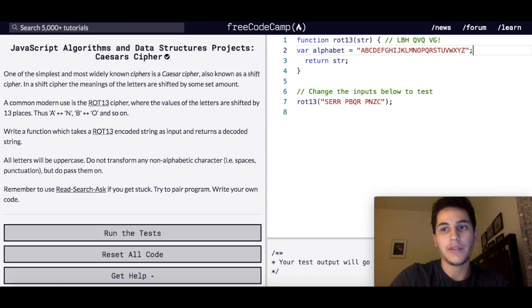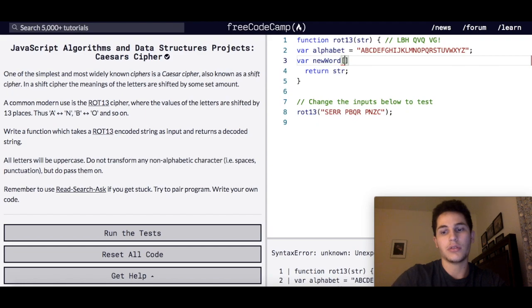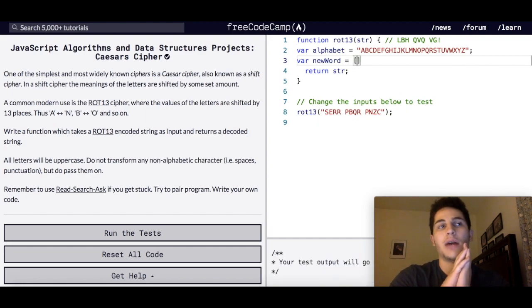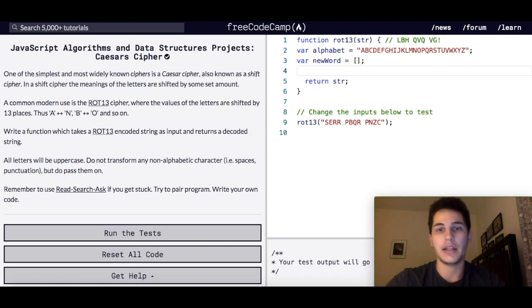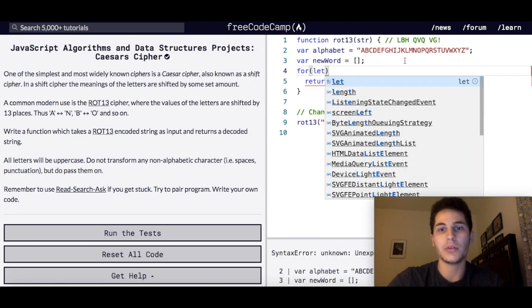And then we're going to create a variable called newWord, where we're going to push all our transformed letters. And we're going to have a for loop that iterates through our string.